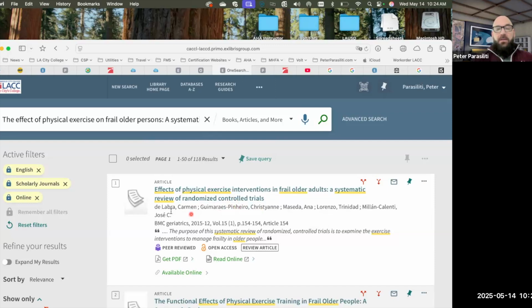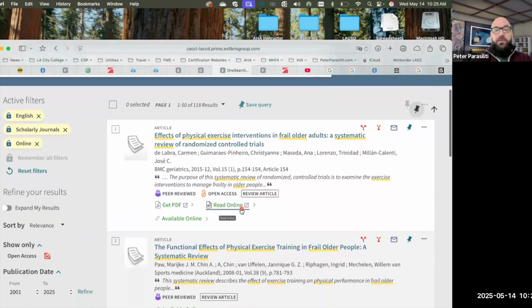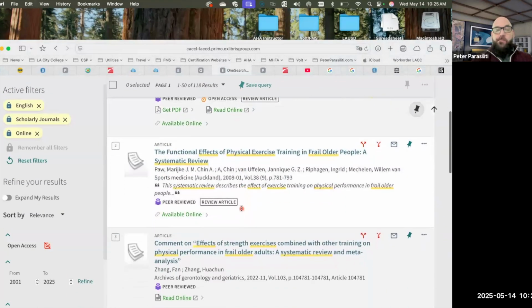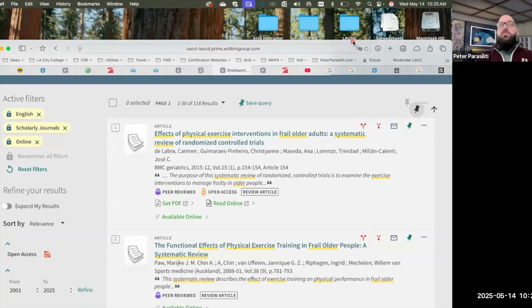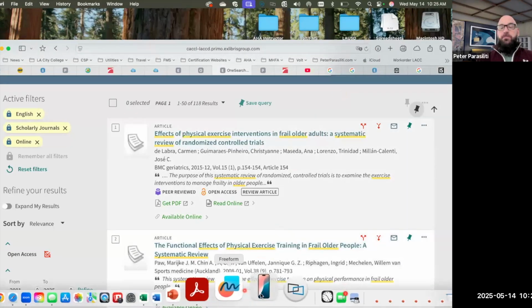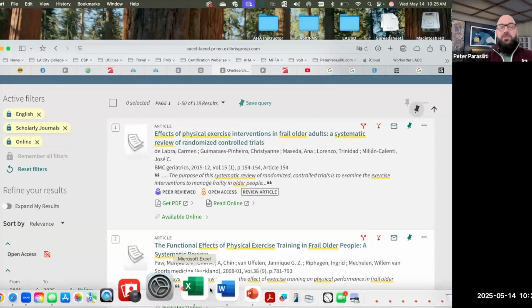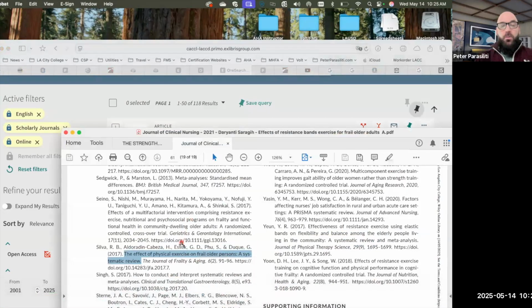This seems to be it, but I don't see Silva's name in there. This is from 2015, so it's a little different. This isn't the same article. Now, the other thing to do, and this is why this part takes time, you have to have some patience. This isn't for the faint of heart. So let's grab this website and see what pops up and if we can get access to it.